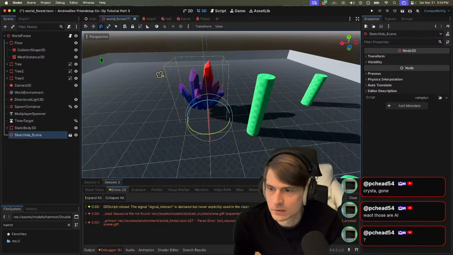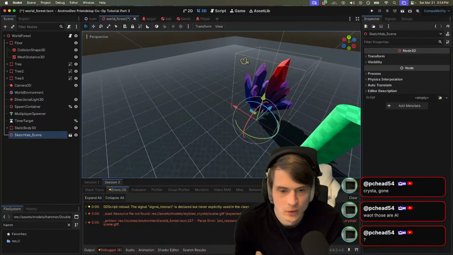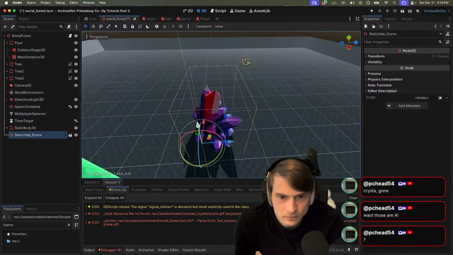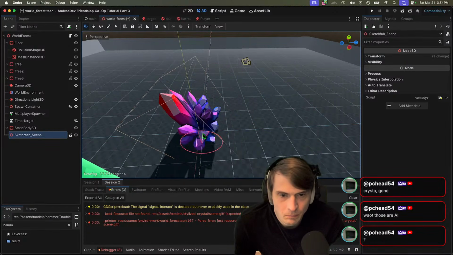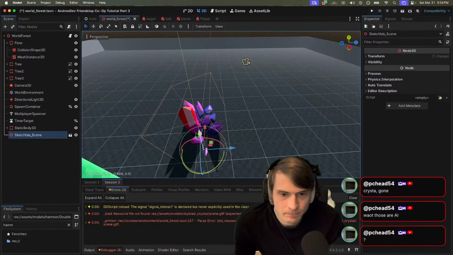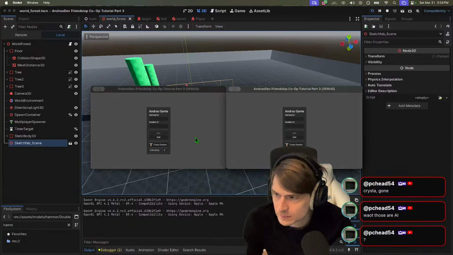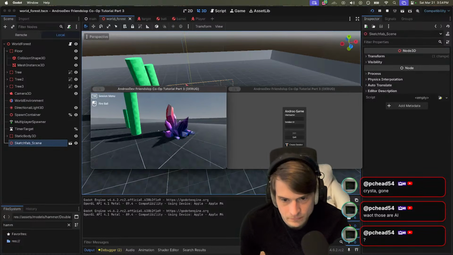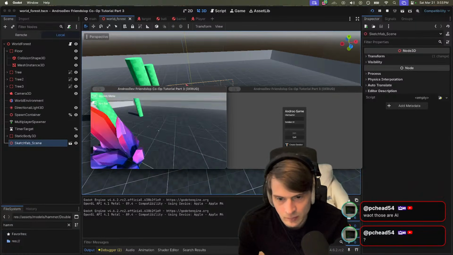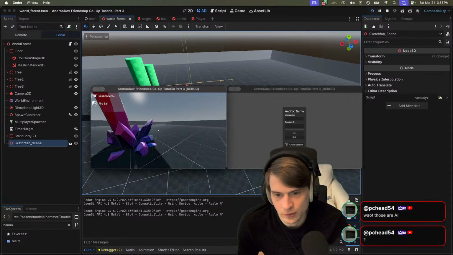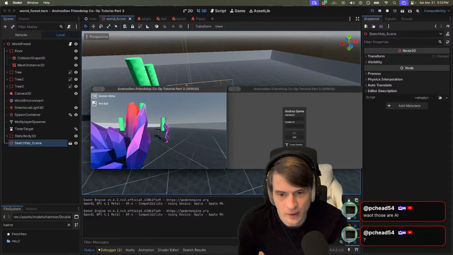We like this. Okay, so your goal here is to protect the crystal. Don't let the evil bots destroy your crystal. To do that, you must kill them.